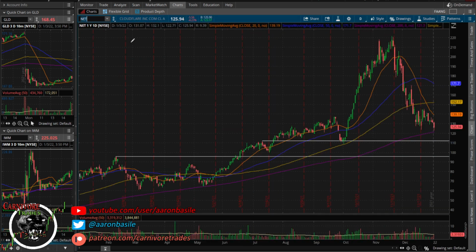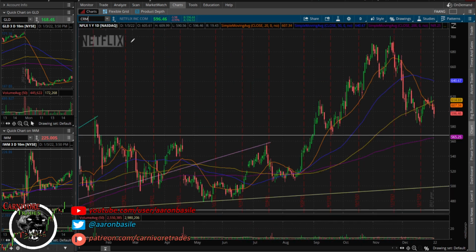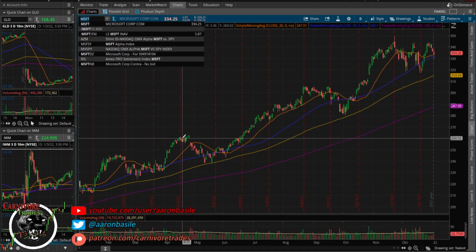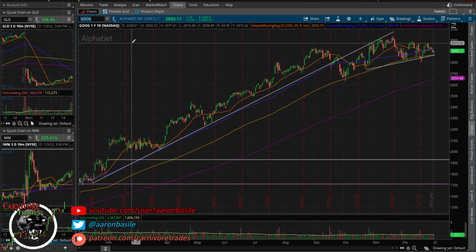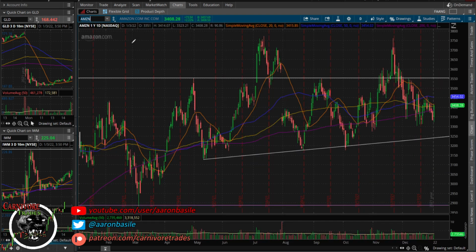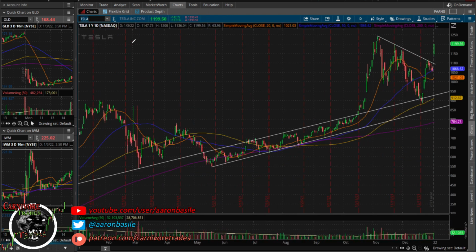Cloudflare down over 4% here. Let's take a look at Netflix. Netflix down 1%. Salesforce was down earlier. Did rally back nicely though. But you get an idea. Even Microsoft down 0.6% today, and Google was down earlier, but now scratching back to the flat line. So really, it's just Apple, Amazon having a nice day. Apple, Amazon, Nvidia, AMD, and of course Tesla really just propping this market up. But there's weakness really everywhere else.